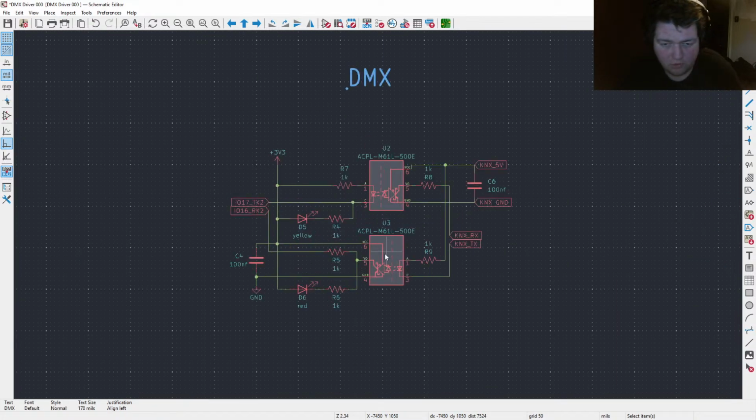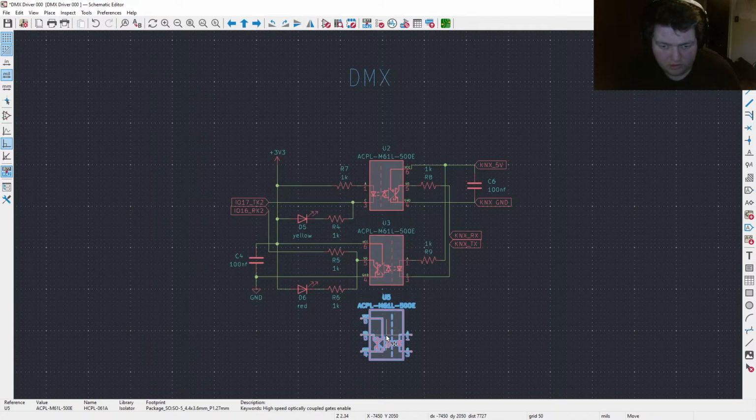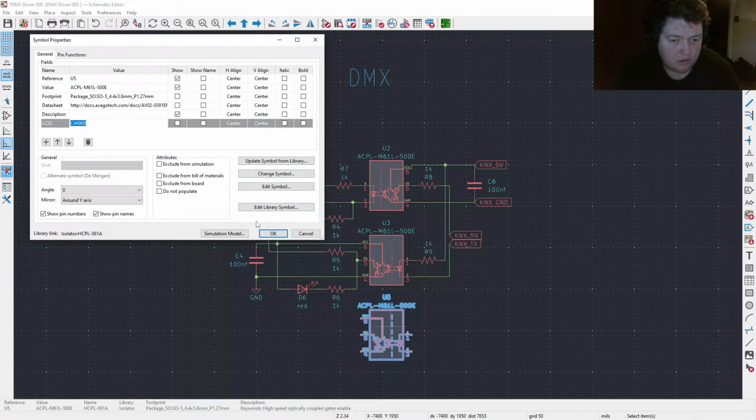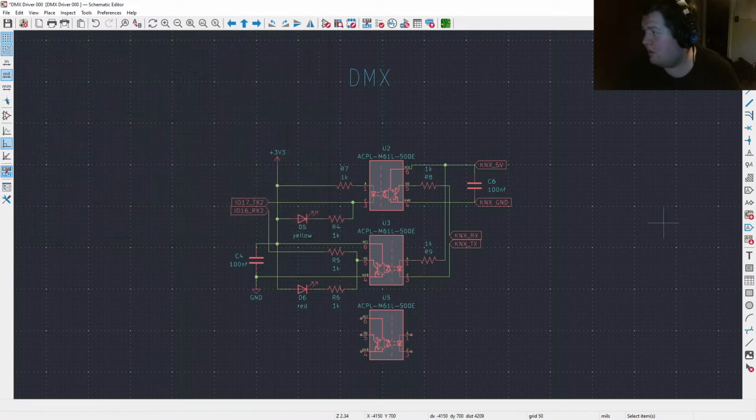There's actually going to be one extra isolator here. I should see what the stock levels are like. USB.